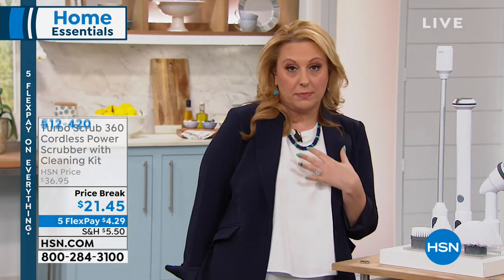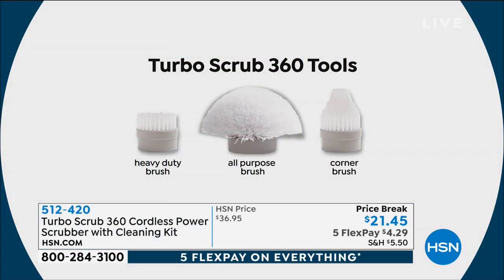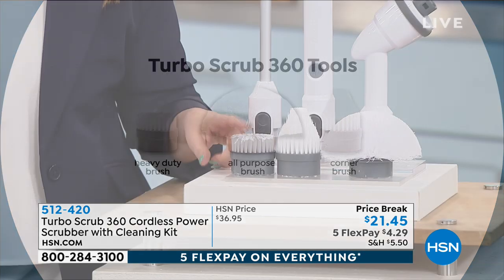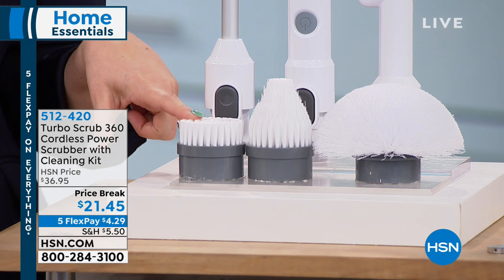And this is, I own this myself. Let me show you this. This is my favorite of the three brush heads, the corner brush. I think it's really great for grout. You also get the big all-purpose brush and then the heavy-duty brush. The bristles are a little stiffer for those really hard to get stains. This is great on your grill in the summer when you've got your barbecue and you're like, oh, I'm gonna spend 45 minutes scrubbing this. You just push the button.